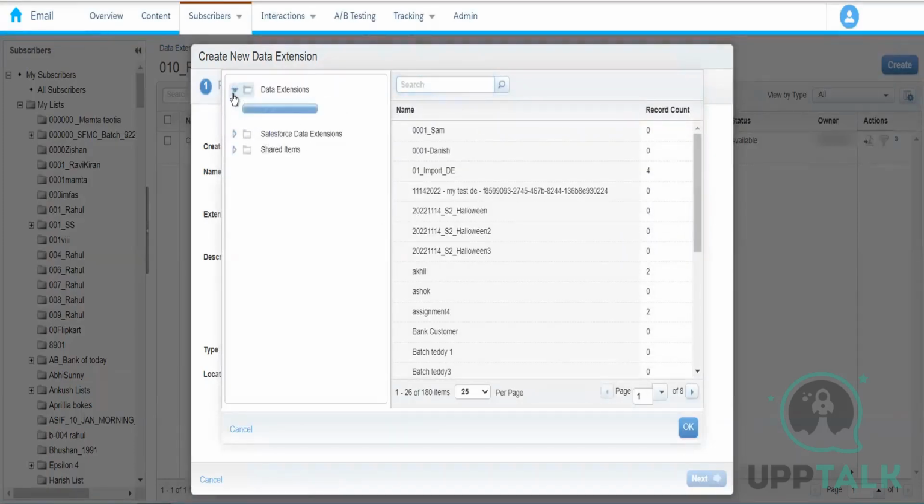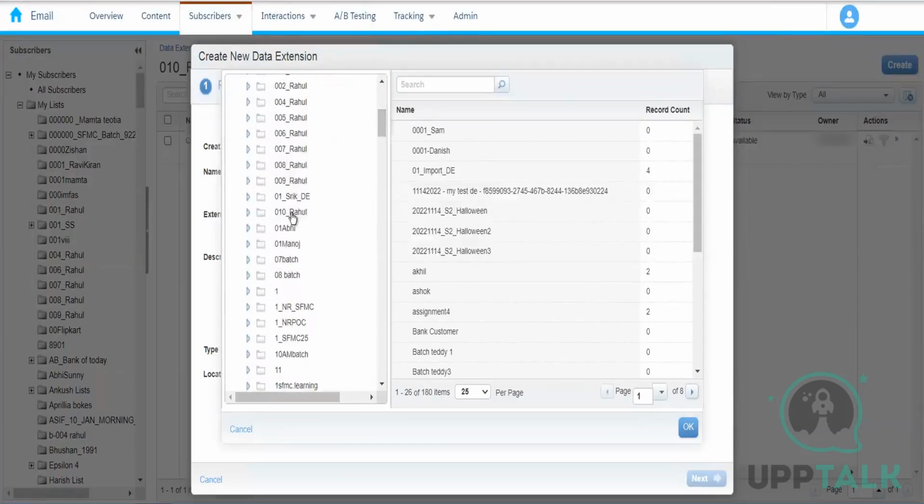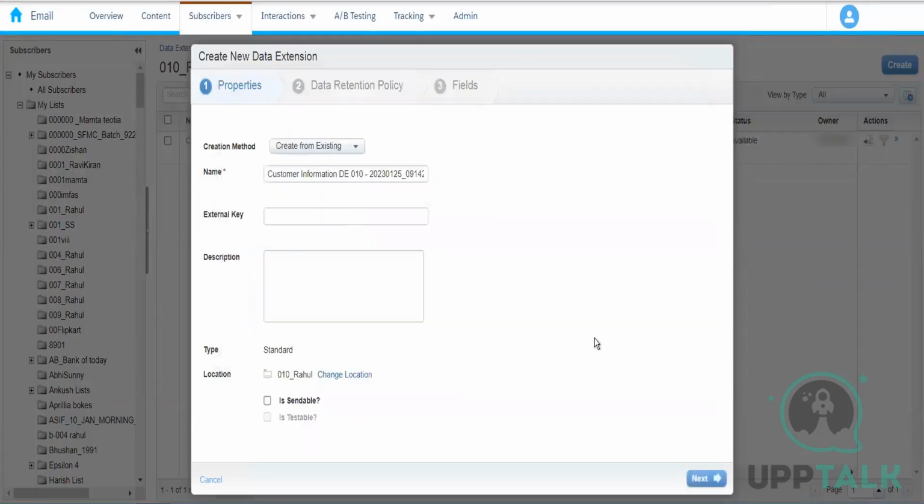We can choose any existing data extension, and using that data extension, we can create a new data extension. In what scenarios will we be using this one? Let's say we want to create another data extension which would have similar attributes to what we already have in the existing data extension. So we'll not be creating it from scratch, but we'll be using the existing one and creating a new data extension. Okay, so I'll click on okay.